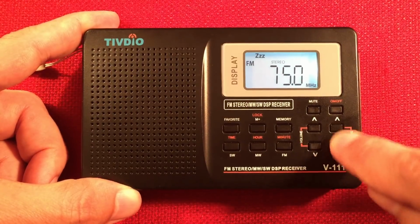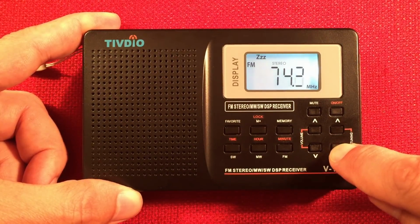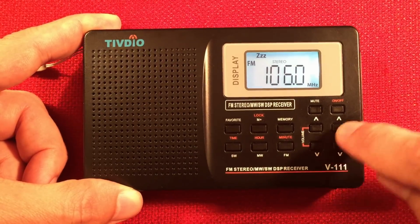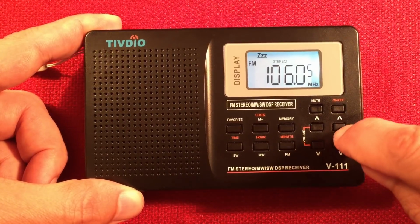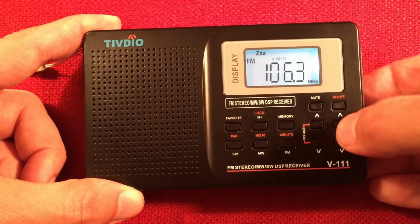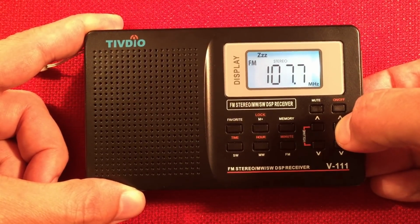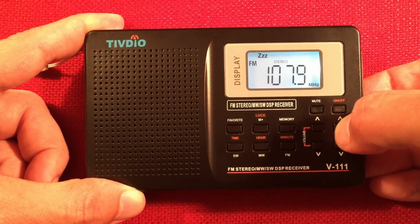Oh, it does start out low. Look at that. I did not know it started out that low on the band. So it does go all the way down to 50. On the book, it didn't say that, I don't think. That is pretty neat. Pretty impressive. Let's just show you where that bottom is on this radio here. And you can change where it starts in the band, so you don't have to start on this kind of band here. I'll show you how that goes too.